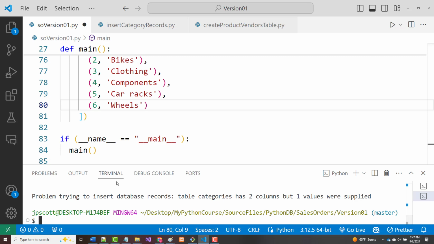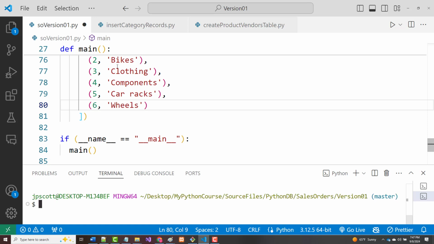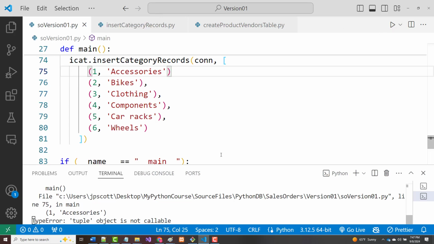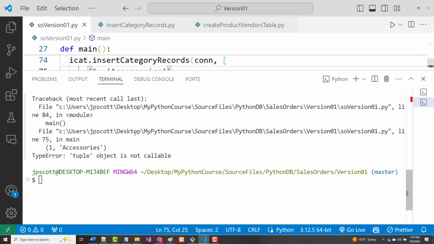Okay, let's clear this. Save this and try to run it again. No. Tuple object is not callable.